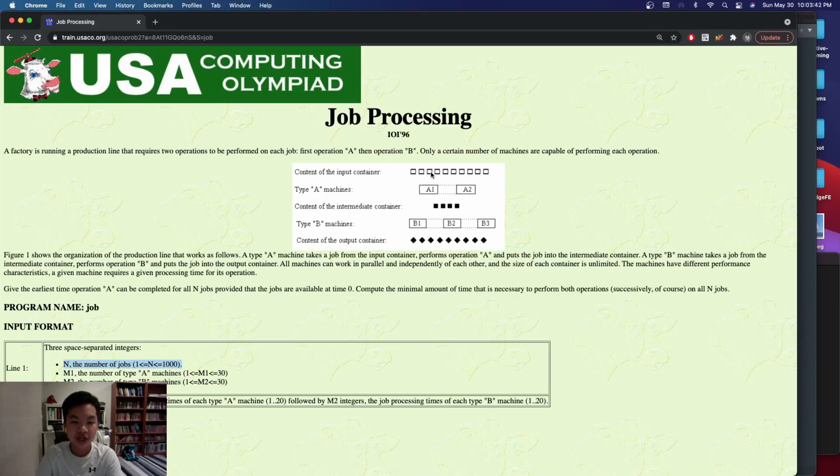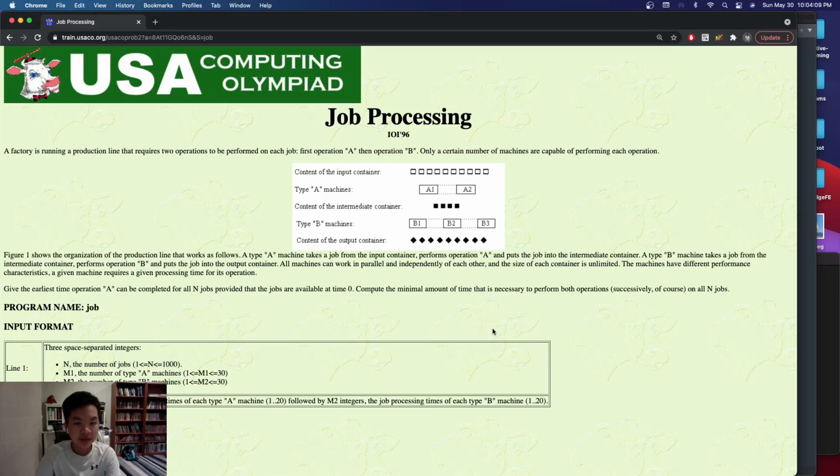And then after it gets processed, we're going to move it to the intermediate container where it's going to belong. And after an item gets to the intermediate container, we can let it get processed by one of the type B machines. And then after that, we move it to the output container.